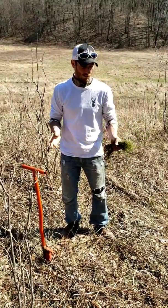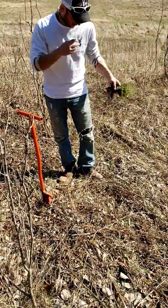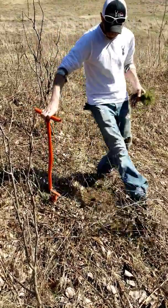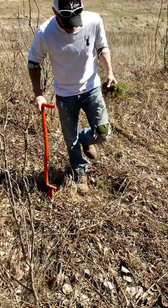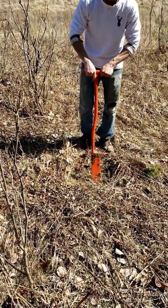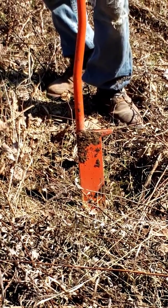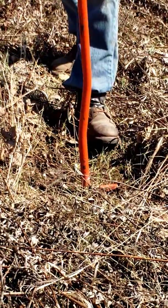So we're just going to give you a quick run through on how this is done. If you've got the ground in front of you here, it's kind of covered in some grass and that stuff. You'll probably just want to clear a little spot so that you can get to the ground real nice. Then you're going to take the dibble, and when you put the dibble in, your first push into the ground, you want to add a slight angle. So you go ahead and shove that right into the ground like that until it buries.